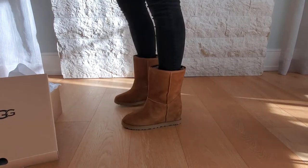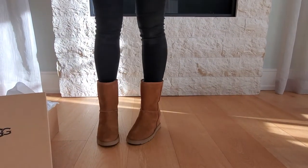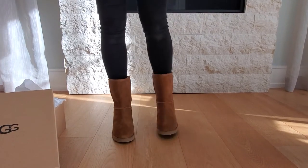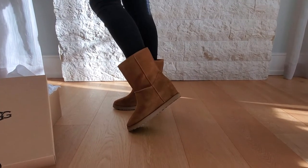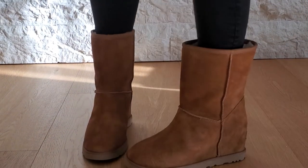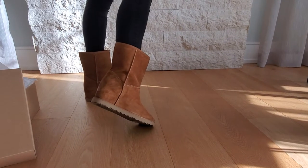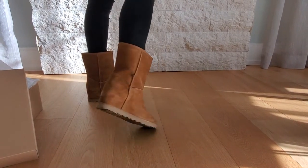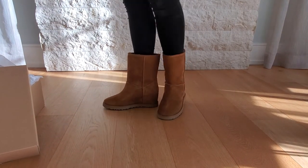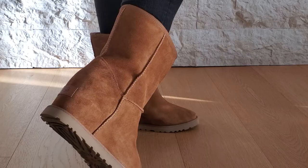These are the fem short version, completely the same as the over the knee, just cut a lot shorter. Still the three inch platform height at least. I like them a lot — they're super comfortable, very casual. I think you can throw these on with just about anything for a nice casual look but still put together. I love the platform, the hidden wedge in there, very nice. I actually like these more than the over the knee version.